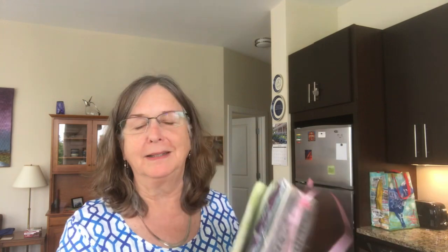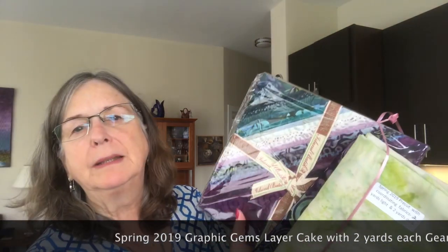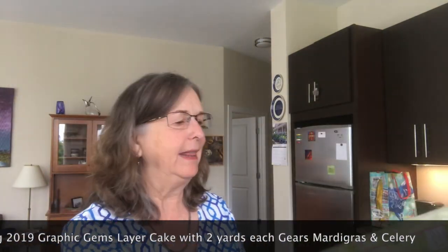And another one — I'm so excited about this one. This is one that I really wanted to work with. I love sort of masculine prints and things like that because I have a boy — well, he's not a boy anymore, he's a young man — but I'm always still looking for exciting things like that. So this is called Traffic Gems, and it is beautiful. It's got purples and teals and some gorgeous neutrals, but they have gears and themes like that. There's a piece of this celery which I love. Purple, blue, celery — gorgeous gears. I can't wait to use this. I'm going to have to come up with a really special theme for that.